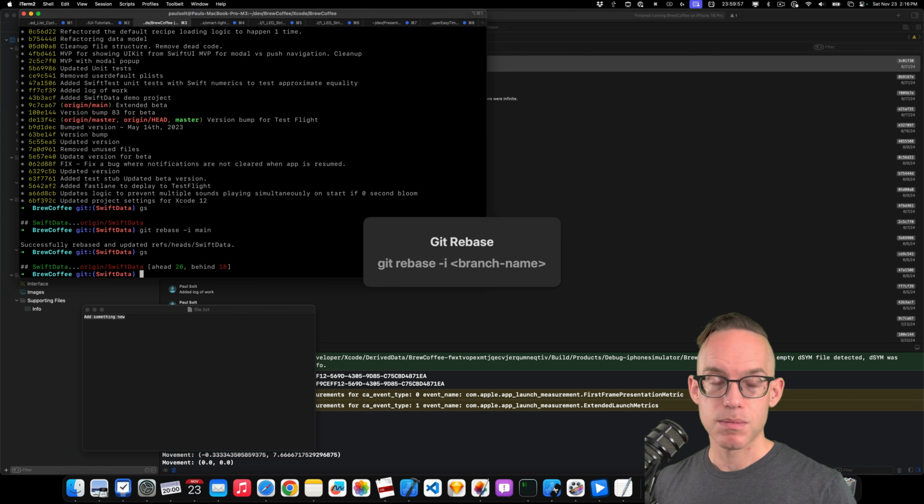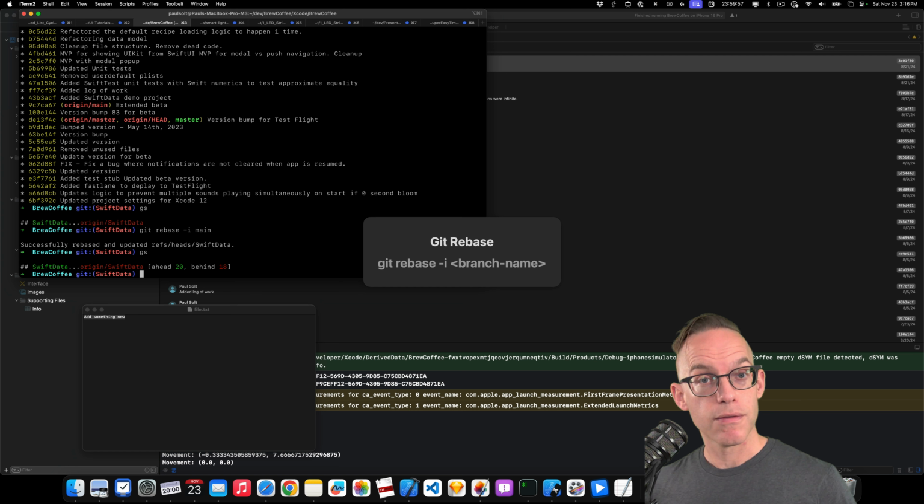And so this branch now has 20 new commits, and it's going to say that it's behind 18 because there's 18 different commits in the branch on GitHub. So we've rewritten Git history, which means we have new commit hashes and everything, and they're totally different commits, even though they have the same logic, but they are now applied on top of the 2 commits that we had just taken on with us.